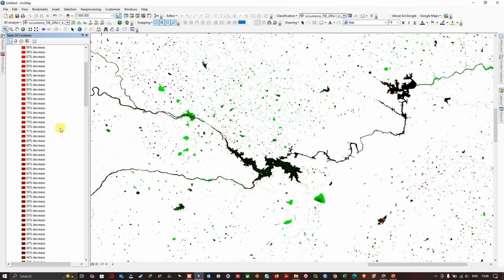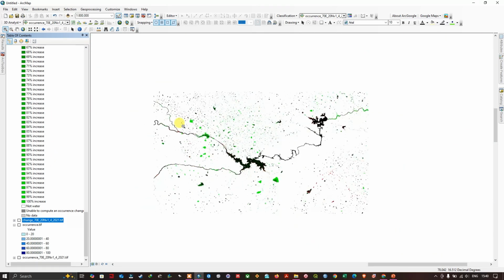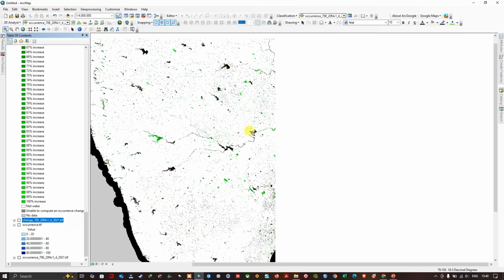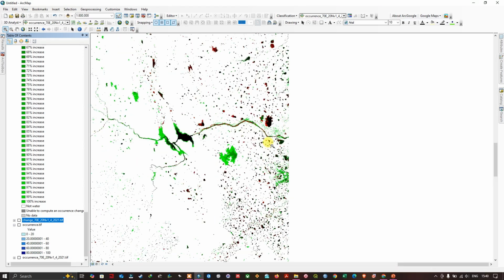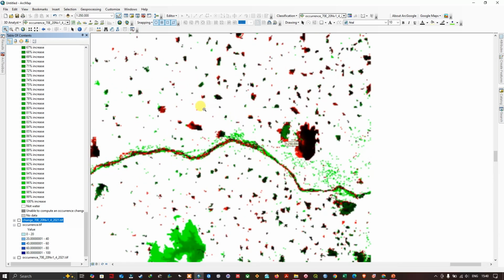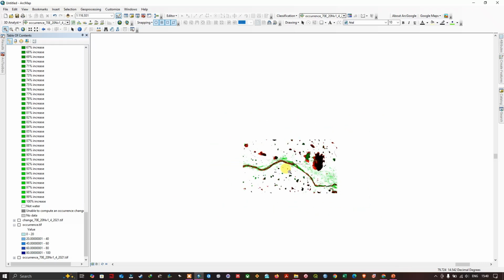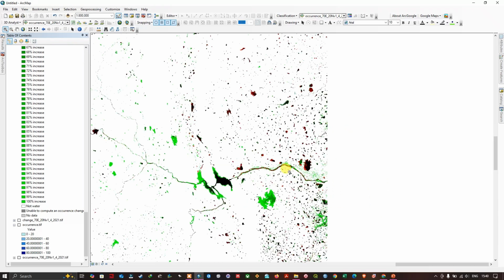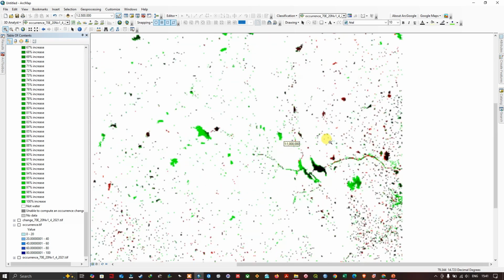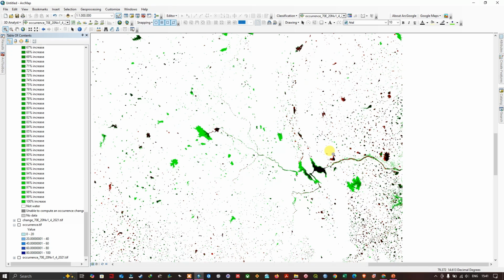You can see where it is increased and where it is decreased. The symbology has been updated. You can identify the regions where the water area has been reduced. You can find it, and it will be useful for your analysis also. I hope that you have learned from this video. If you want me to make more videos about this, I will be doing it.